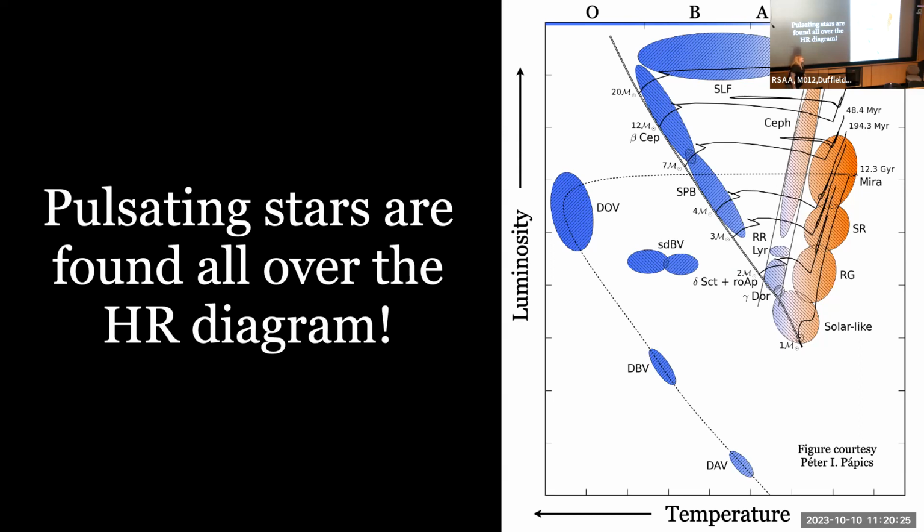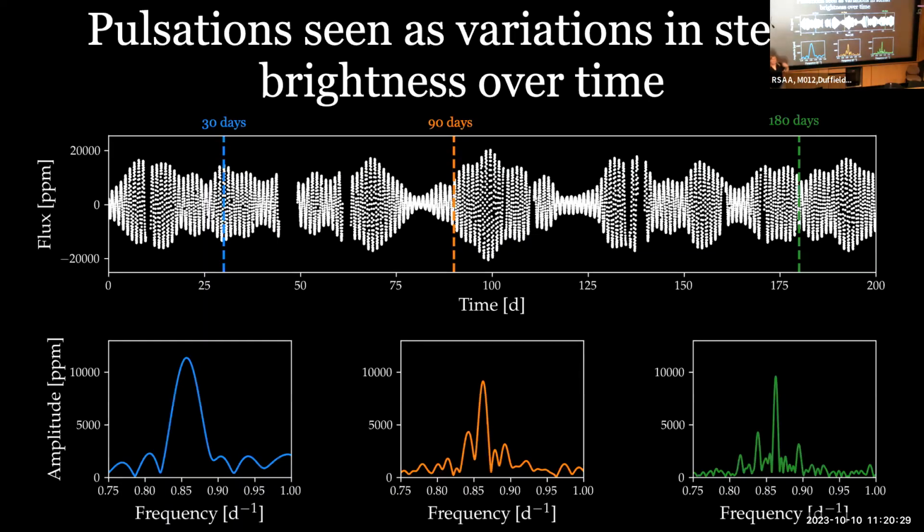Now, how do we do that in practice? How are we studying these pulsations? Well, as I mentioned, the pulsations are observed as changes in the surface brightness of the star as a function of time. And when we are studying pulsations, what's really important is that we're able to observe these stars for a long time. So I'm trying to illustrate it here.